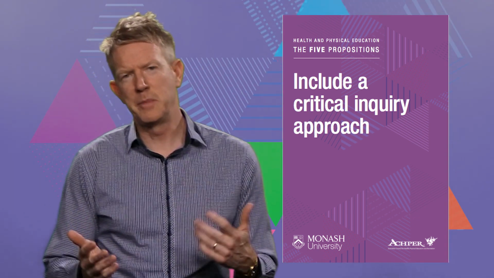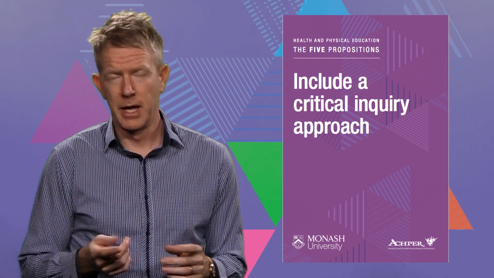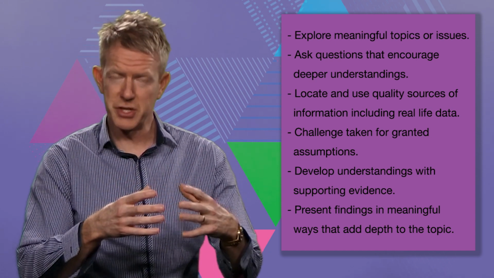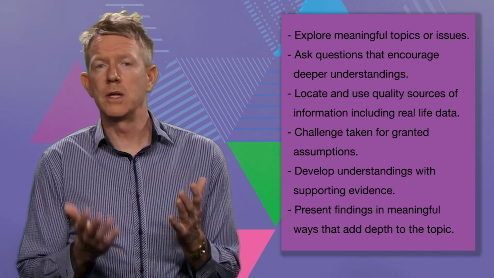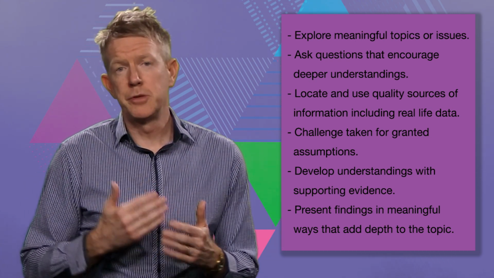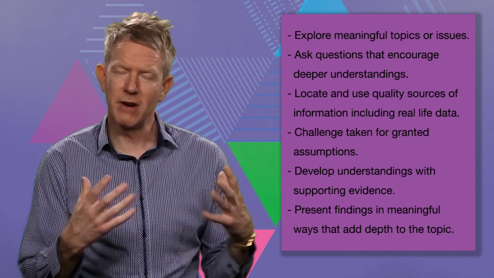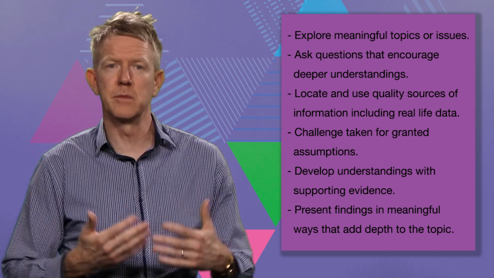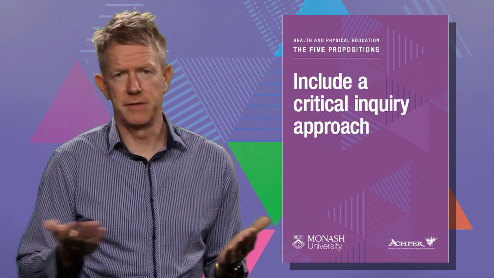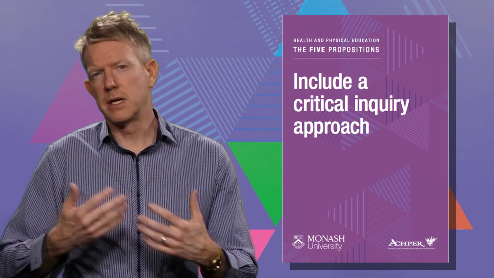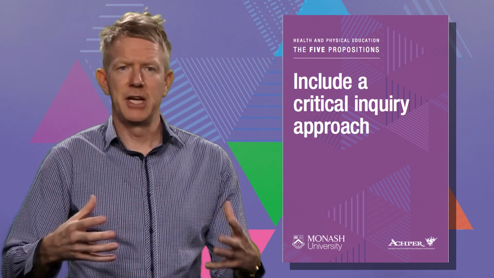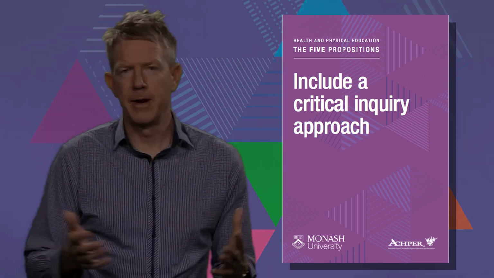So the key skills young people need when undertaking a critical inquiry approach are being able to identify and refine topics of interest or key questions that they want to ask, being able to source quality information and combine information together, being able to process and create an argument and present that argument with evidence to support what they're saying, and being able to see things from multiple perspectives and challenge those taken for granted assumptions. These key skills are going to need to be developed and scaffolded over time and progressively built upon so that students can engage in larger projects around critical inquiry.